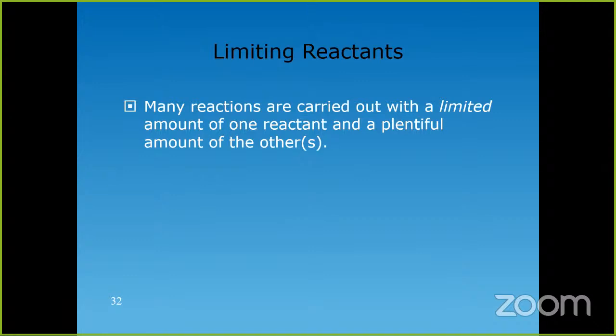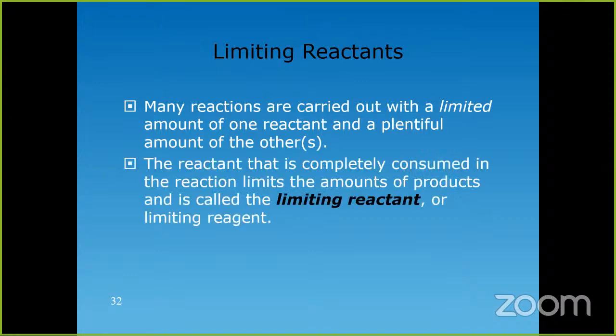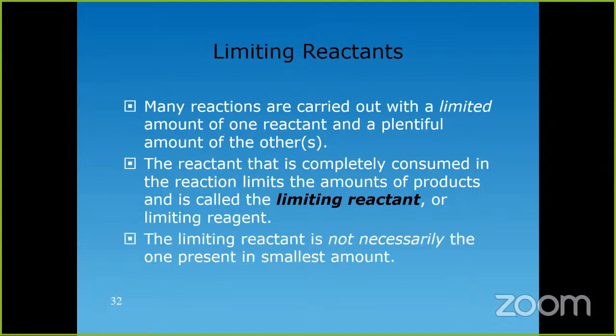So as a result of that arrangement, the reactant that is limiting is the one that will basically be completely consumed. And at the end of the reaction, you're going to end up with an excess of the other reactants, right? So as stated here, the reactant that is completely consumed is the one that limits the amount of products that you end up with. So therefore, we call that reactant the limiting reactant, all right? Key thing you need to understand about this, however, is that the limiting reactant is not necessarily the one that is present in the smallest amount. And I think we might see 1 or 2 examples of that.